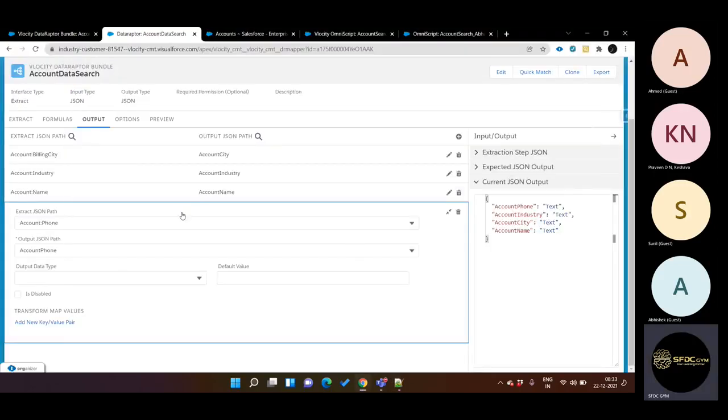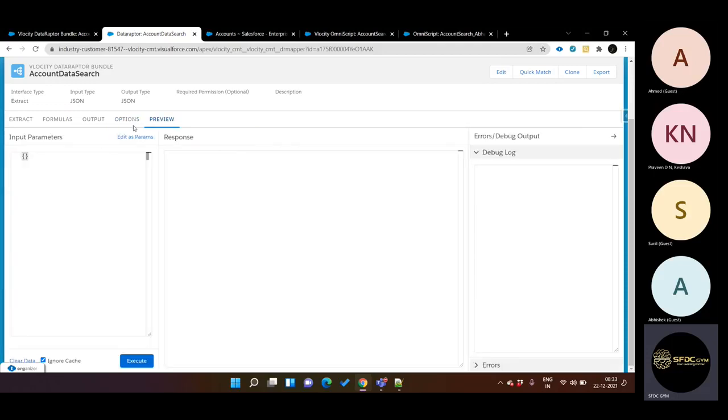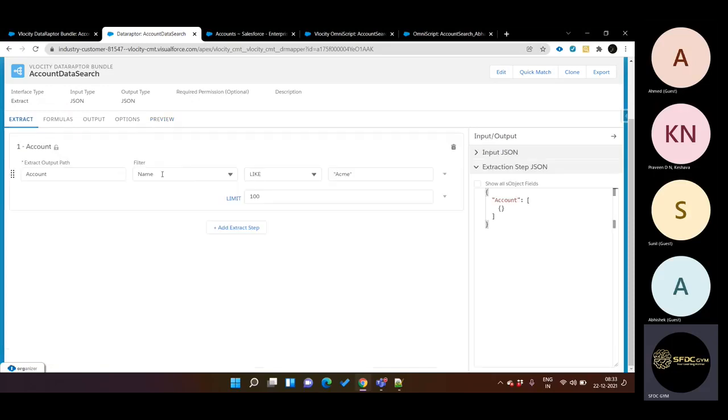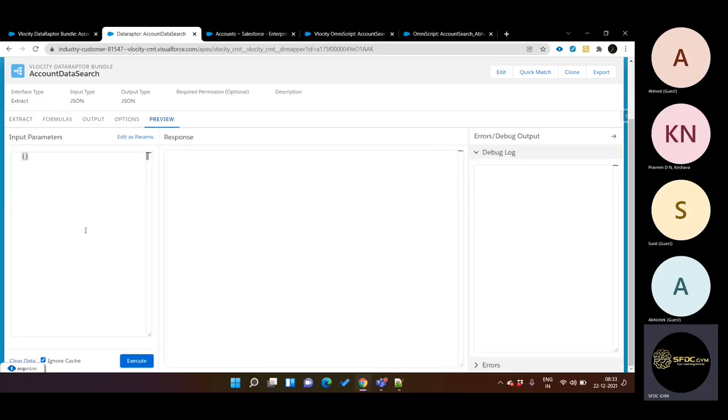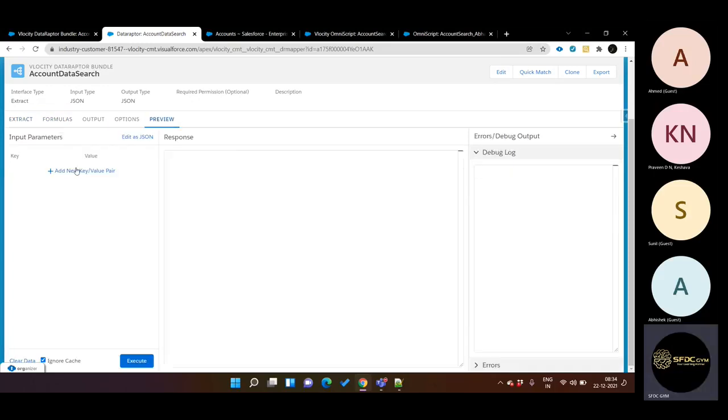The next step is the options. We'll discuss it, but before that, let's first take the preview. Preview is basically for unit testing whatever we have configured. If you want to see how the data looks, you just need to click on edit params. Here we directly hard code the condition where name is like this. If we make any variable here, then we need to pass the variable name as a key and whatever value we want to show, we need to pass it here. We'll discuss it, don't worry. But as of now, since we already hard coded, we just need to click on the execute button.